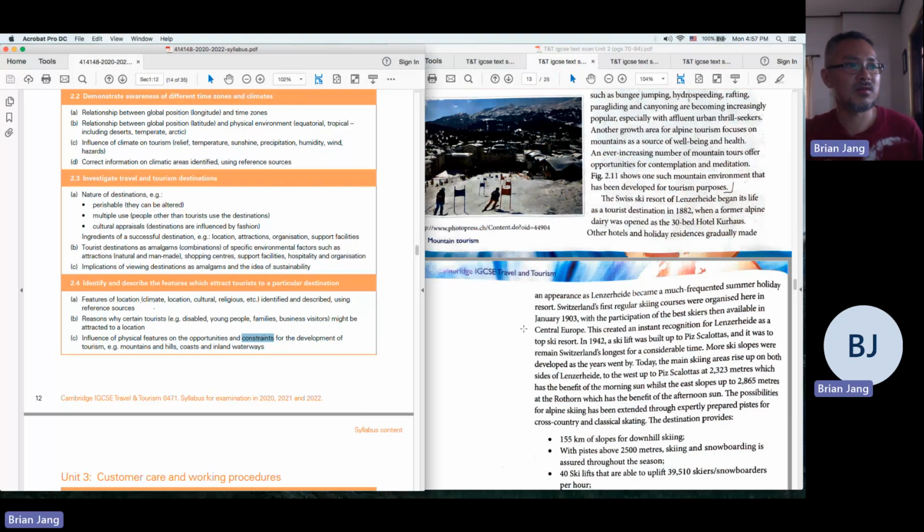Okay, so you have to do some critical thinking for constraints. The fact that there is natural beauty, which is a good thing for people to come and see, means that you can't destroy or develop on that natural beauty. It's like a view obstruction if you build too much in those natural areas. So that is a kind of constraint. Using that example, you can also develop some of your own ideas of what constraints or what limits tourism development in different types of areas or destinations.